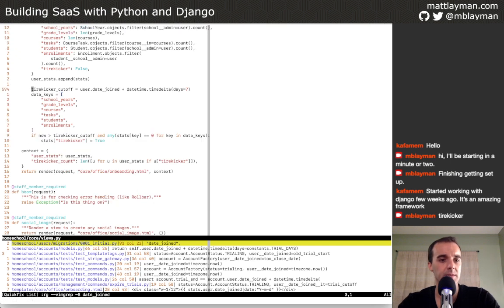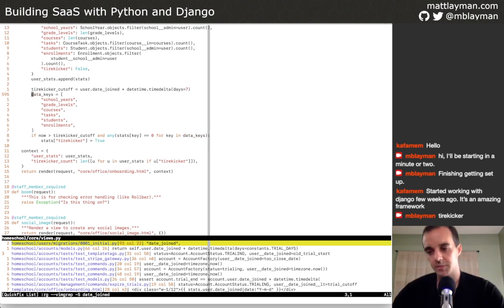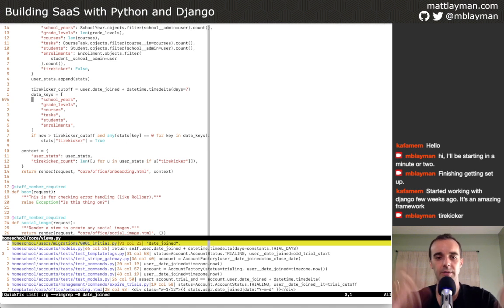And black still made this longer maybe than I wanted it to be. I wonder if I shorten this, will it go? No. All right, so I'm not going to fight it. So black just sometimes will take a list, and it's better for a diff, but I think in this case, it would have been nice to have it on a single line. But I guess it does make it easy, like in the future, if I do add more pieces of data that I want to constitute what's a tire kicker, then perhaps that's a good structure. Anyway, so we've got this simplified expression.